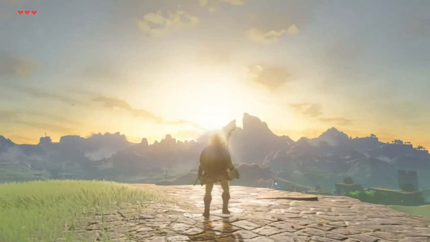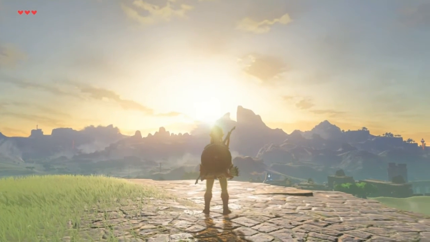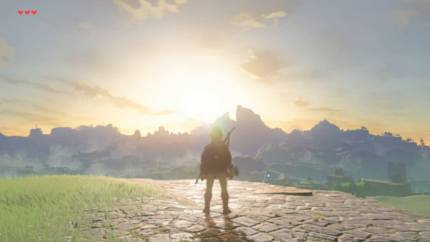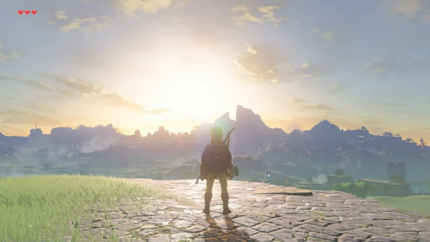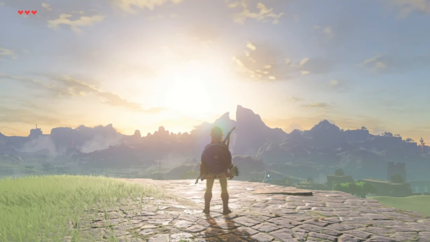And look at that gorgeous sunrise. Oh man, that's so freaking pretty. Now that we have the paraglider, this whole world is our oyster. We can go anywhere. But we will do it in the next episode.